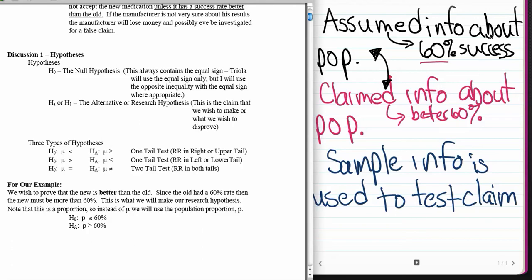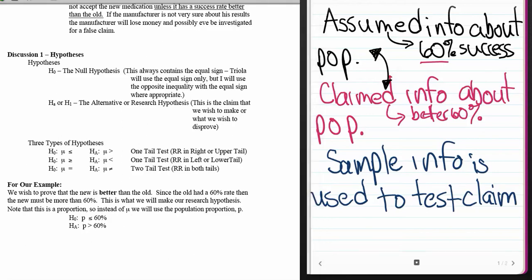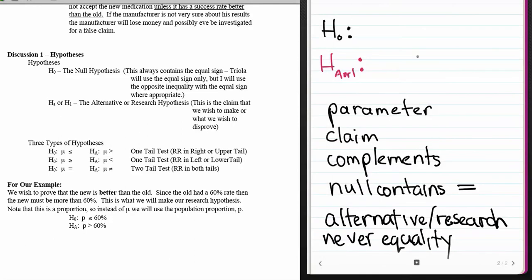So the first thing that we want to do in hypothesis testing is write the hypotheses. Now there are some things about the hypotheses that you need to understand. We have a pair of hypotheses: the null hypothesis and the alternative or research hypothesis. The null hypothesis is labeled H sub 0, for null. And the alternative or the research hypothesis can either be labeled as H sub A or H sub 1. I'm partial to the H sub A notation. Now some of the things that we need to understand is that there is a parameter that we're wishing to test in the population, and it is that parameter that belongs in both of the hypotheses.